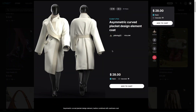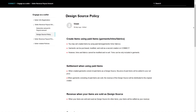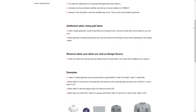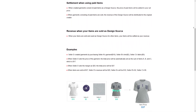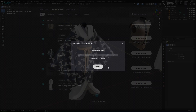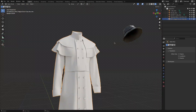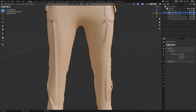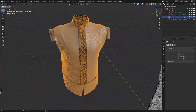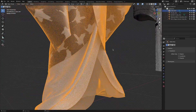One thing I like is the original item system. Let's say you purchased a trim and you want to use it in a garment — the original creator gets credit and earns royalties from your sales. This helps support creators, though it doesn't apply to scenes and props just yet, something they might consider adding in future updates. Having downloaded a few items myself, I wouldn't say they are ready for workflows outside still image rendering in the fashion industry. The assets look good for static visuals, but when it comes to more dynamic use cases like animation or real-time projects, they might require additional adjustments or optimization to work smoothly.